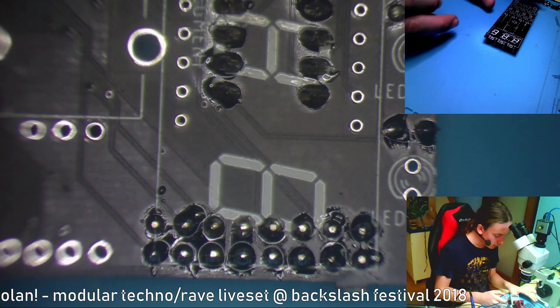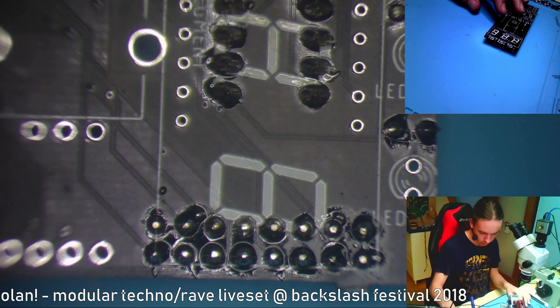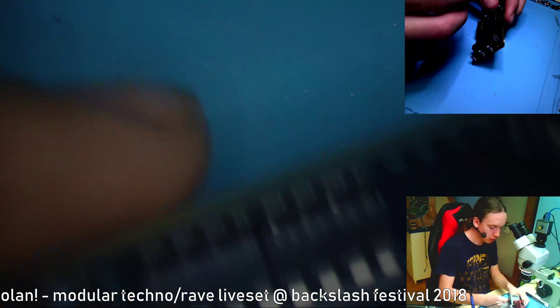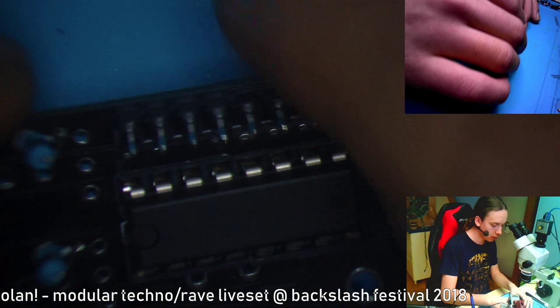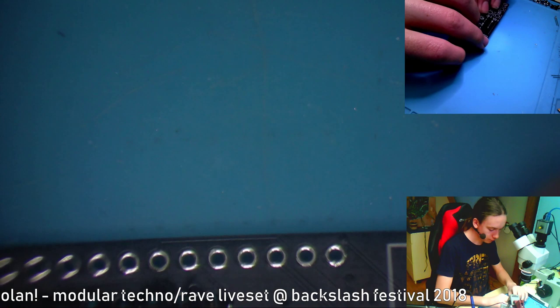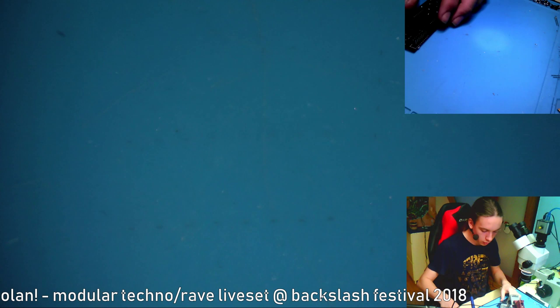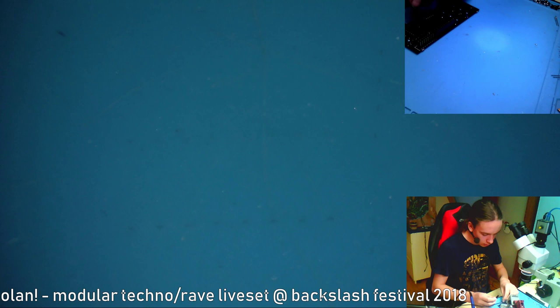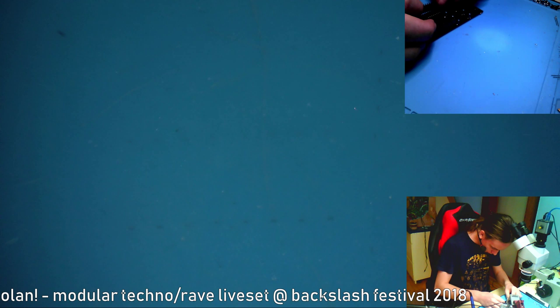Okay, it seems that I can put in the, not yet, still something left. We've got to put in the pin headers for the bottom board. For some reason these holes don't have an outline, but that doesn't matter. Actually, I'm going to put in the other connectors on the other side, not completely, just a little bit on, so I can use the bottom board to make them straight when I solder them in.